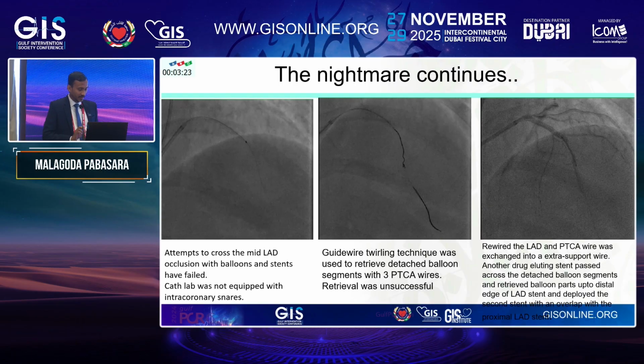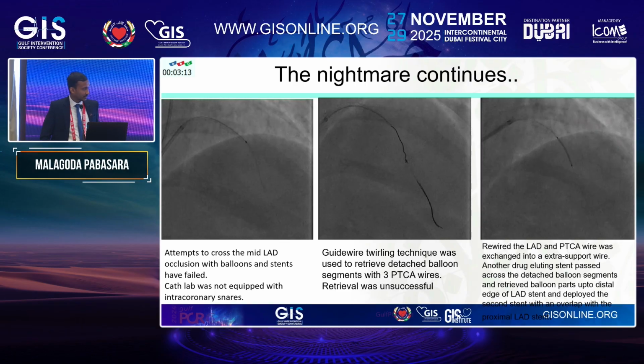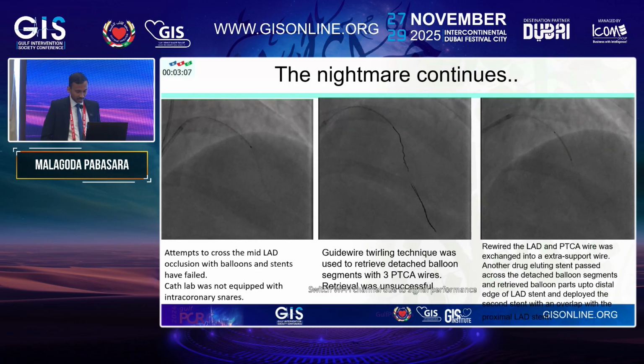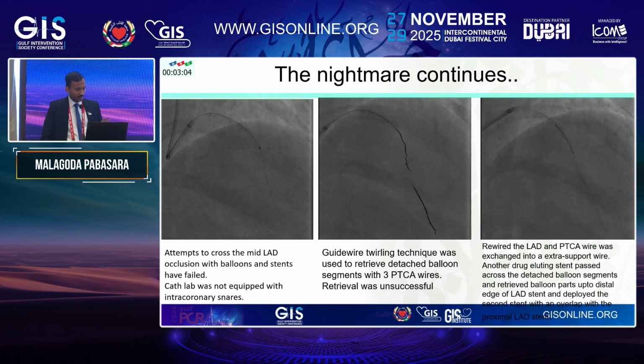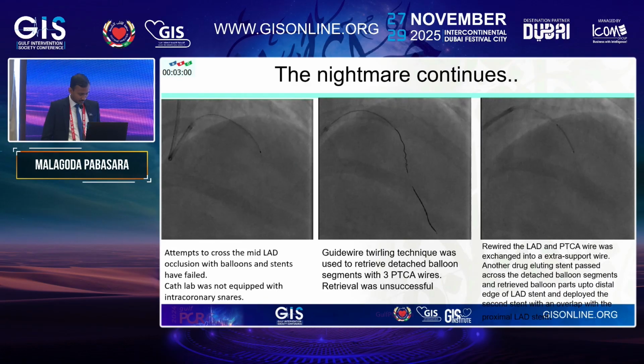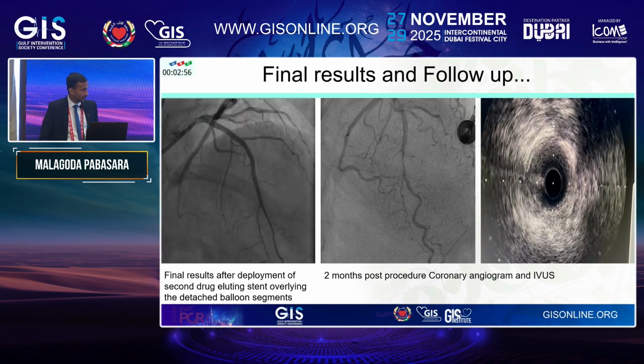Then again, with the help of a microcatheter, I put a Cyan blue wire, and then exchanged it into an extra support wire. And then I was able to pass a short stent across, below the obstructed balloon segment. Then I gradually pulled everything up to the distal edge of the previous stent, and there I deployed the stent, and this is the result.